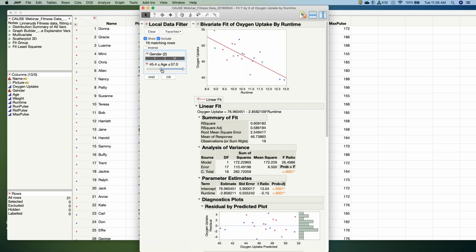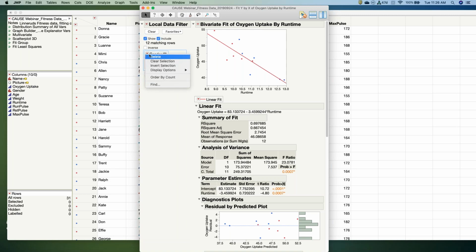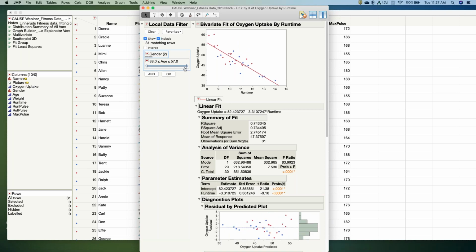And again, all of the output is changing, residual graphs, ANOVA table, equation, and I can say, let's see how this relationship looks just for the people that are over 50. I made that a little small, apologize. I can switch over. I can look at how does that relationship look for young people.